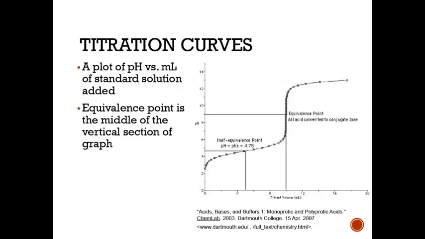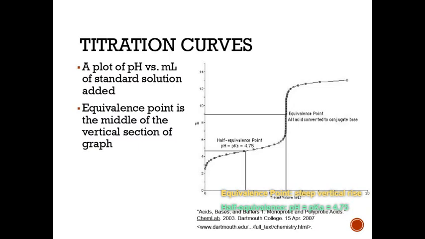Now we're looking at titration curves, the visual story of what happens as you add base to acid. The curve shows pH on the y-axis and volume of titrant added on the x-axis. Here's the key insight. The equivalence point is where that dramatic vertical jump occurs. Notice the half equivalence point at pH 4.75, where pH equals pKa. This is where the buffer capacity is strongest.